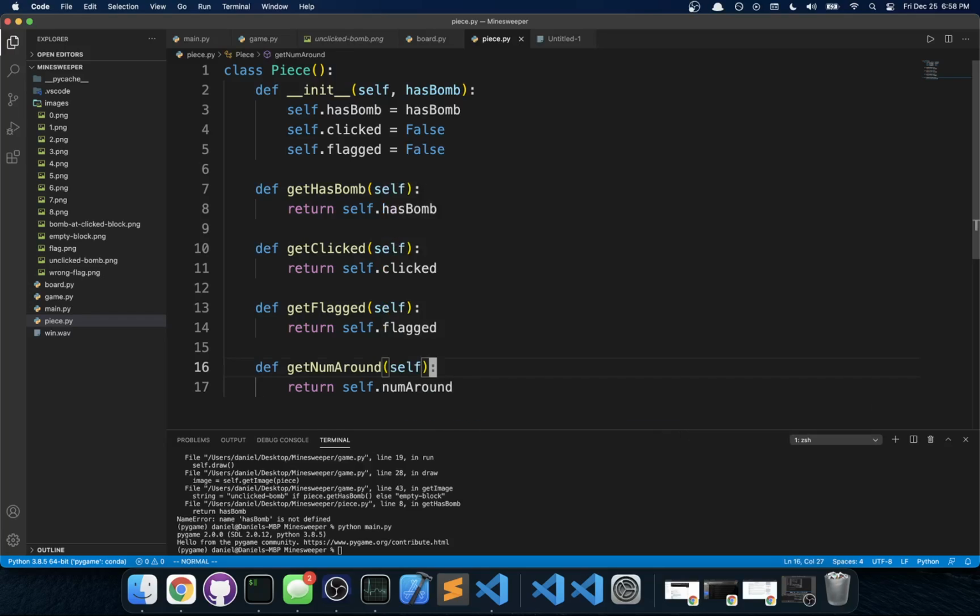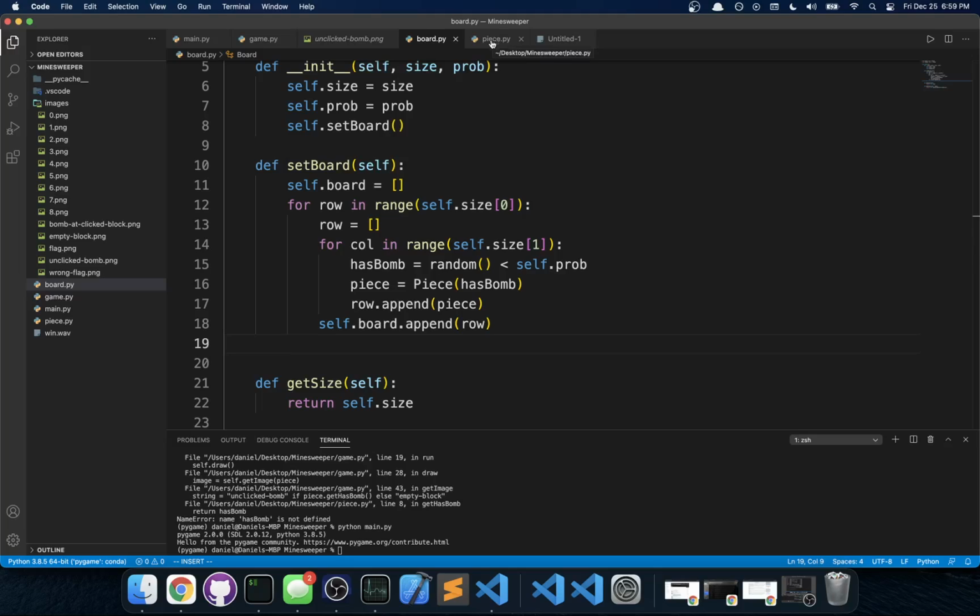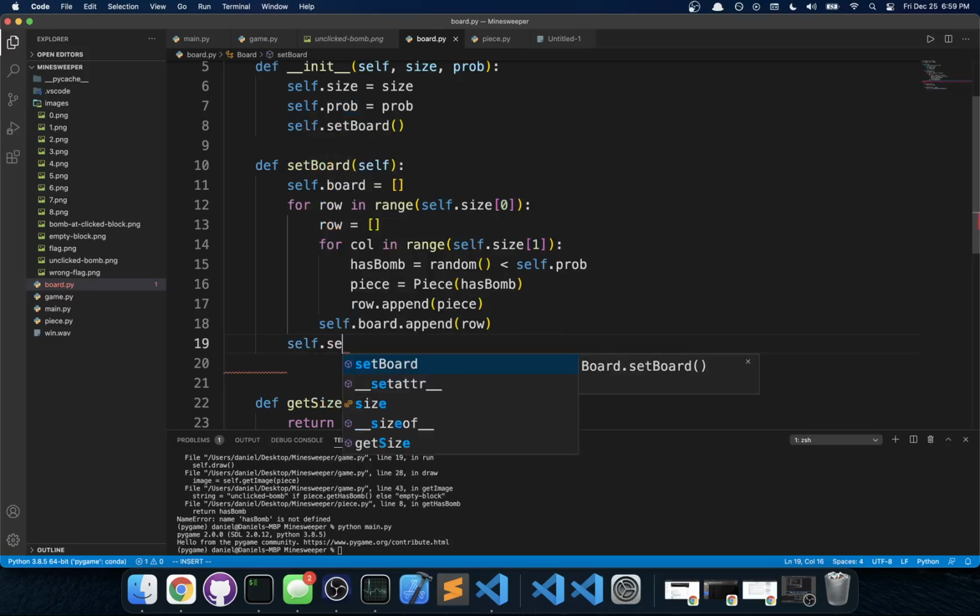But this relies on the neighbors of each piece, which is the 9 pieces around each piece, or less if it's on a corner or edge. So when we set the board, we should add a list of neighbors to each piece. So after we set the board, we can make a method set neighbors.